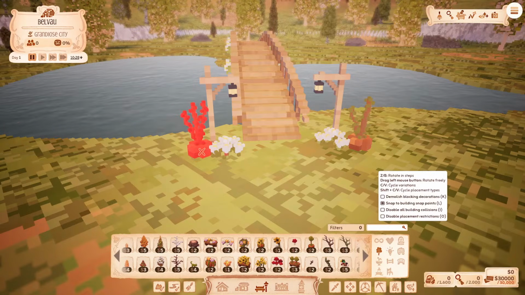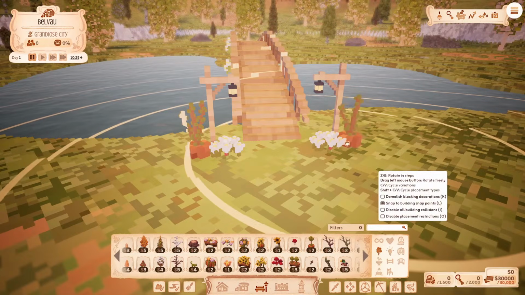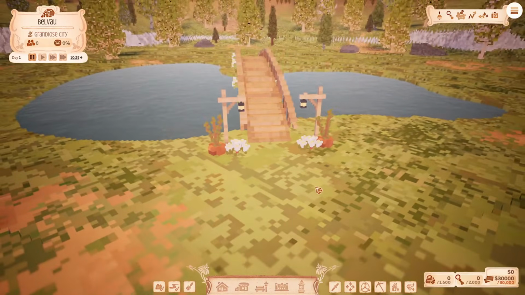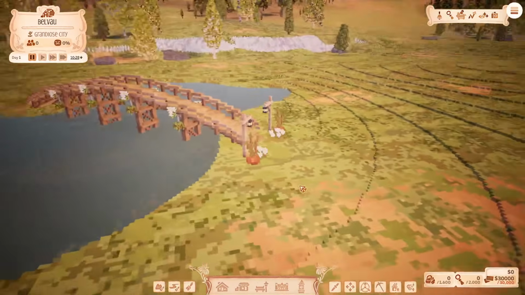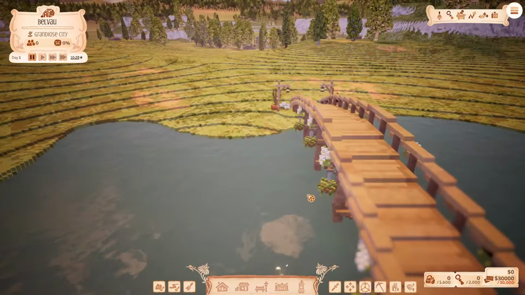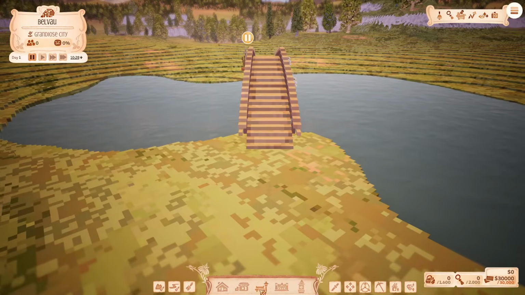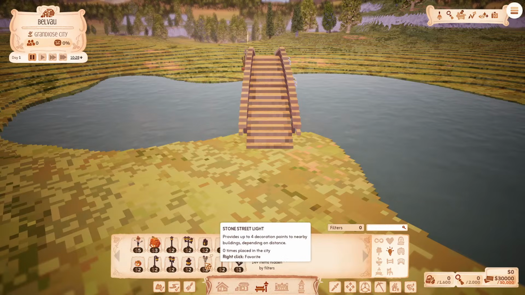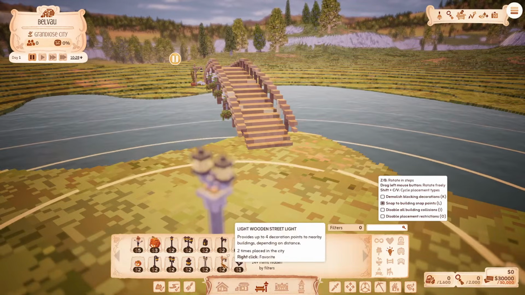If I move this over. Okay. Oh, that's pretty great. Okay, I do like that. Let's do the same on the other bridge. Detailing. So excited. Oh, that looks very cute. Okay. Adorable. Oh, it looks like we got some stone lights too. Wow, look at those. That's very pretty.